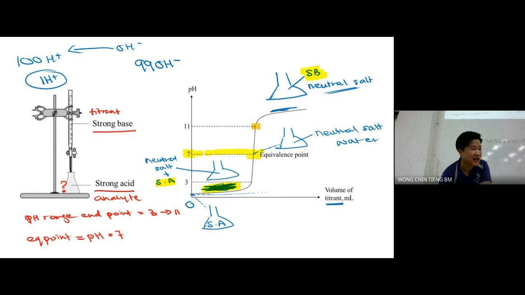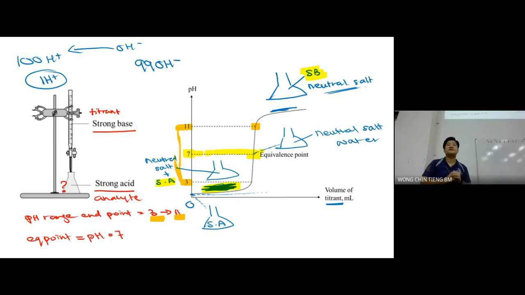Sayang, the steep range I mean, nampak tak line lurus kat tengah-tengah? Okay, this is our steep range. Alright, this is our steep curve. Alright, nampak tak steep curve saya adalah the range of my endpoint 3 hingga 11. Okay, dan where is my equivalent point located? Tak perlu ukur, tapi mata kasar, nampak tak 7 duduk tengah-tengah? You need to know that.